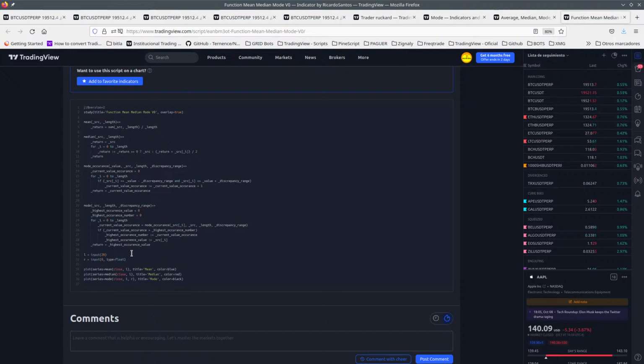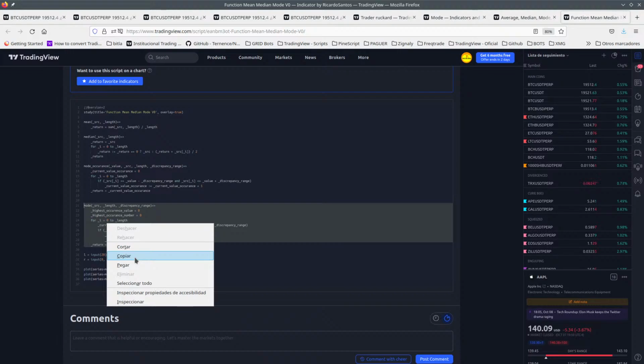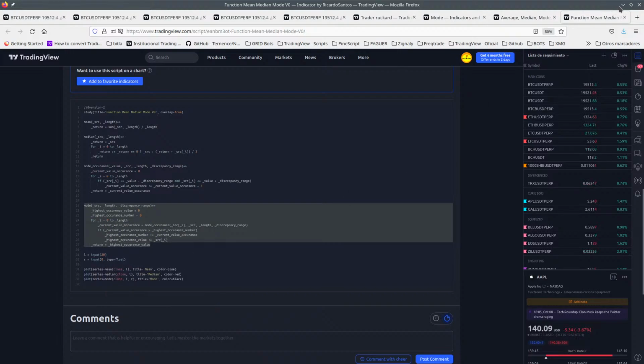I guess this is right. So I will need to use this function, and I will change some values here.